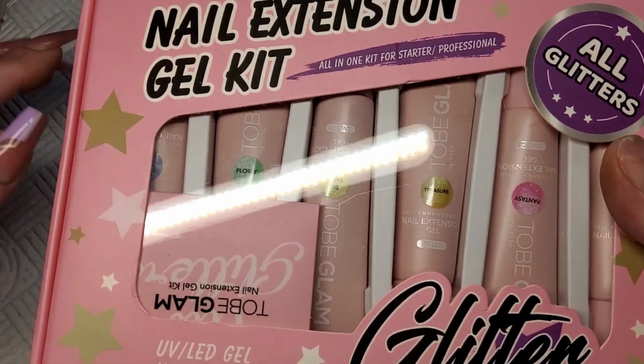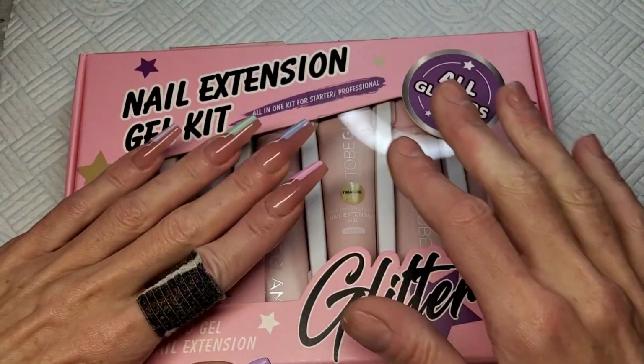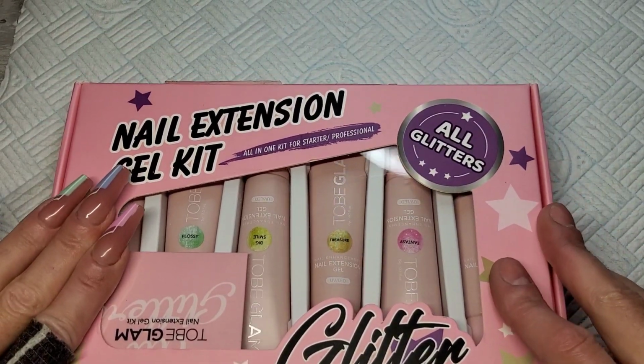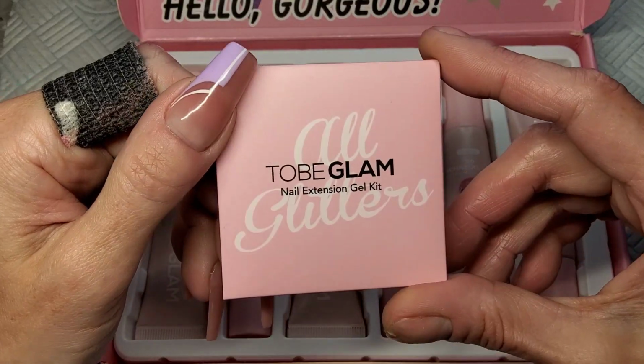Welcome back to another video. So we're going to do a little set of lazy girl method polygel nails on my hand today. So we're going to be using this kit. This is the Tobeglam all glitters kit.